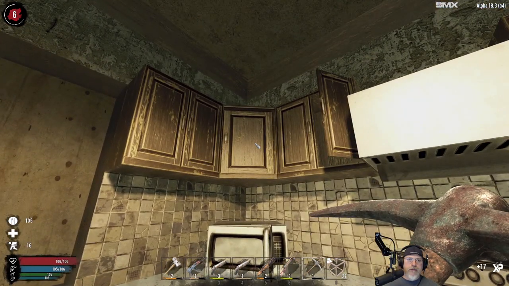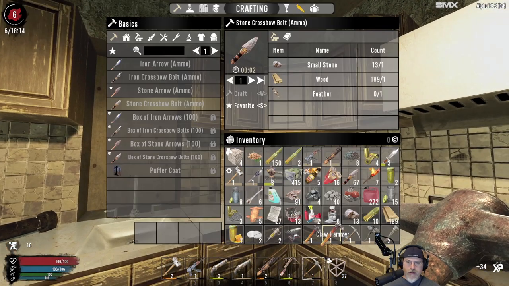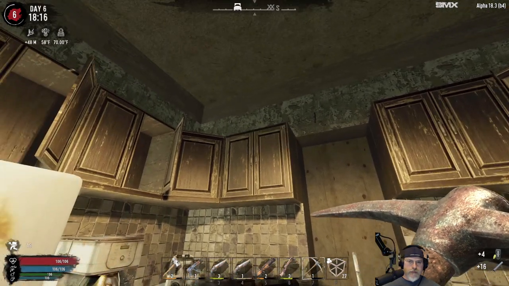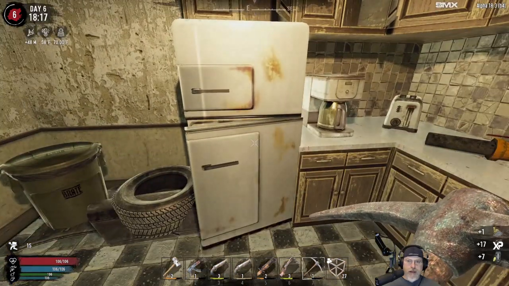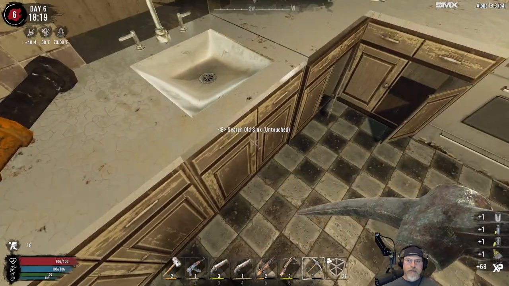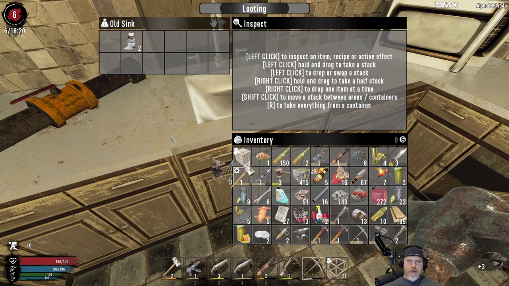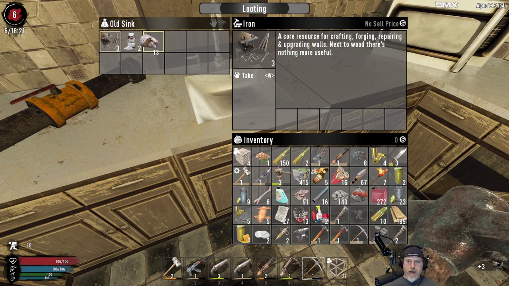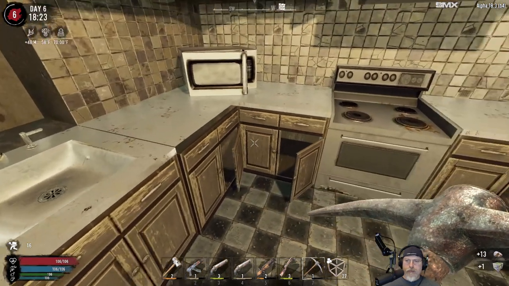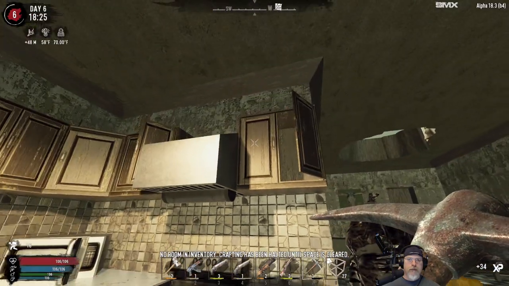Okay. I'm going to leave that there. We'll take the jars. We'll take the nitrate and make gunpowder. We got plenty of jars now. Another wrench. Beautiful. Okay, scrap-a-doodle that. Take this wrench. We could turn these into junk turret ammo, I guess. Okay, I think that's it.